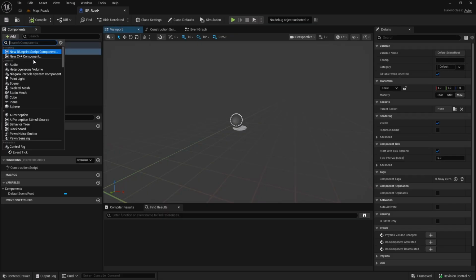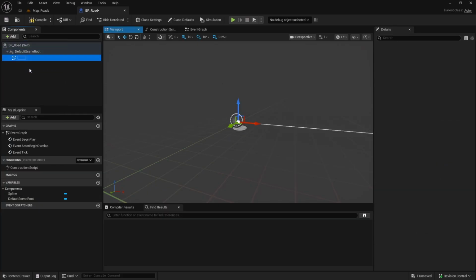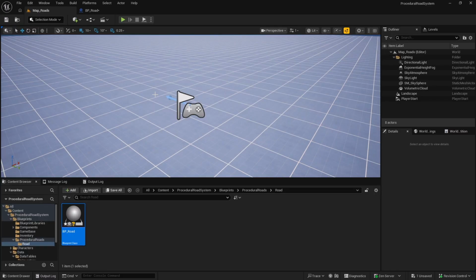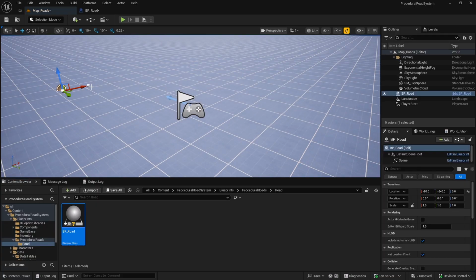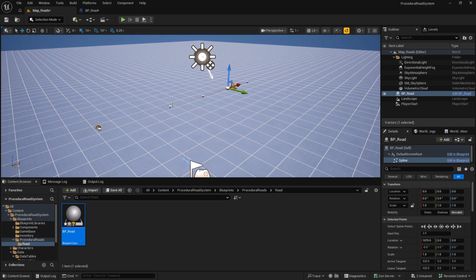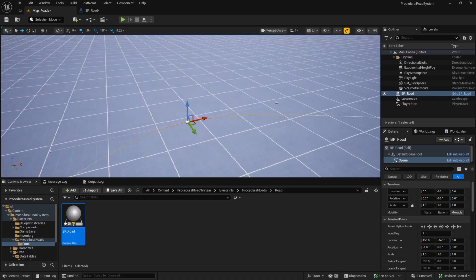Okay, so first let's add a spline. Now we have that spline, and if you drag and drop your blueprint to a level, you can adjust the spline length, add spline points, and bend it something like this. You have total control over your spline.